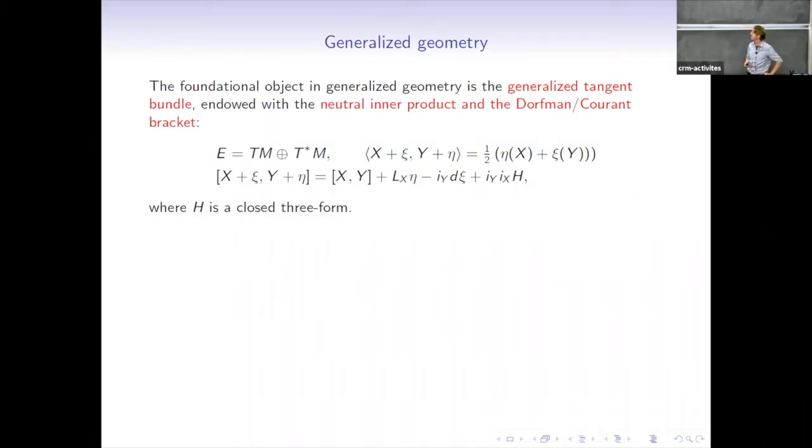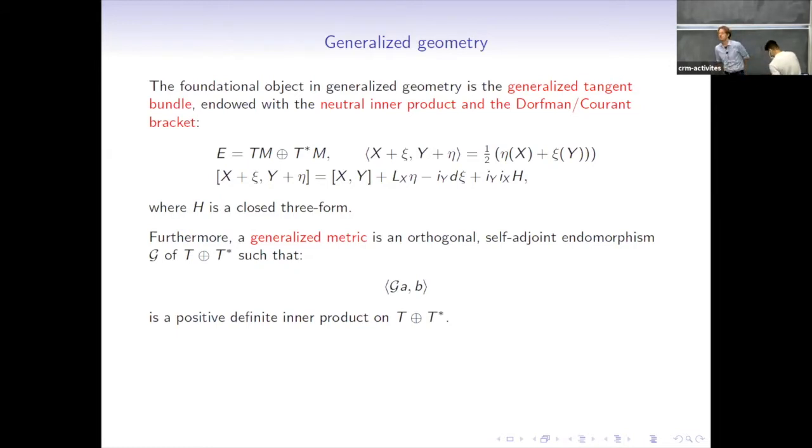But in any case, it's a natural bracket structure that you put on this bundle, which is some kind of extension of the Lie bracket. Okay. So how does the story of Riemannian geometry start? It's a manifold, we have a tangent bundle, we have the Lie bracket, and then we attach a metric G, which incorporates the smooth structure in the sense of the bracket, with some other conditions. So here we want something similar, and we're going to define a generalized metric.